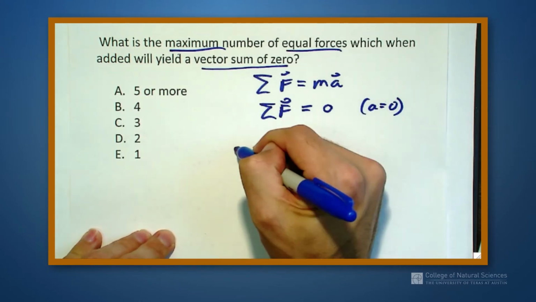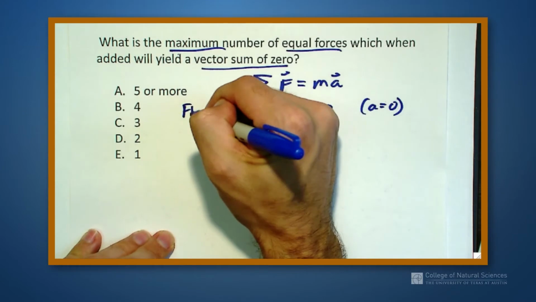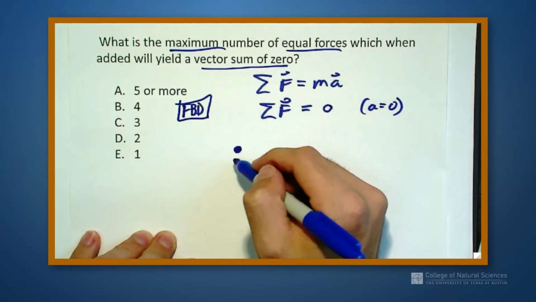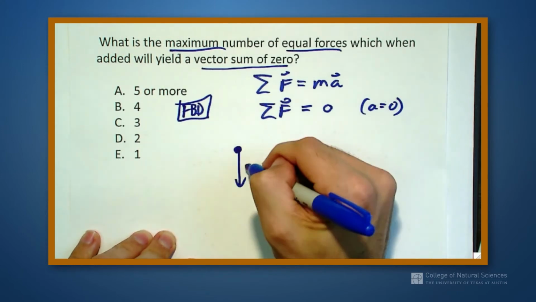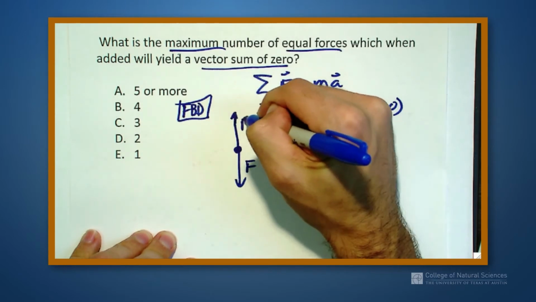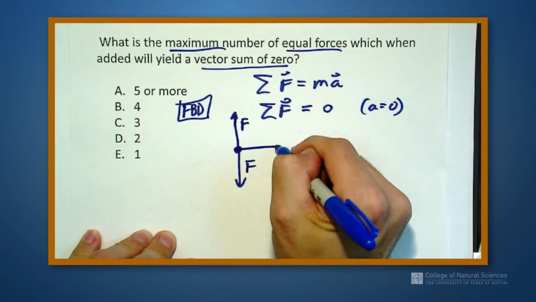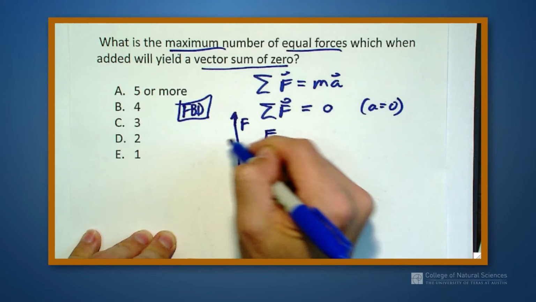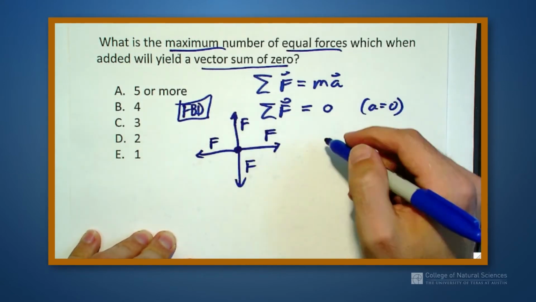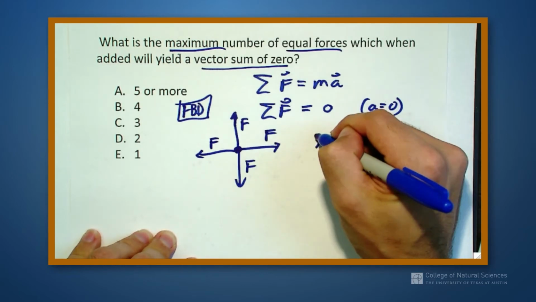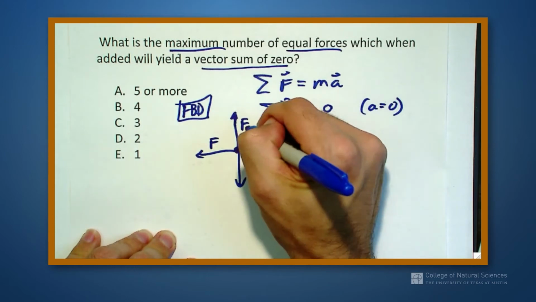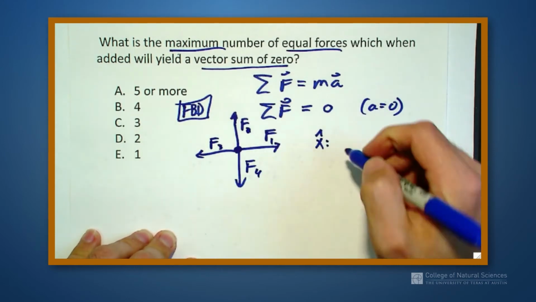Well, if I were to think of a free body diagram for this, if I have one force pointing down on it, then I need another force to point up on it. If I have a force to the right, in order to give me 0, I would need a force to counter it to the left. So I'm looking at, in the x direction, for the picture I drew, force 1, 2, 3, and 4. That way we can label them.